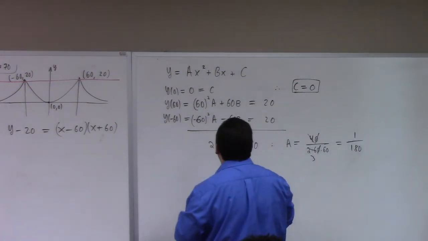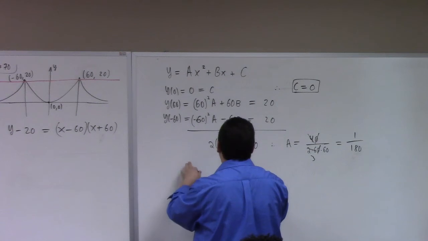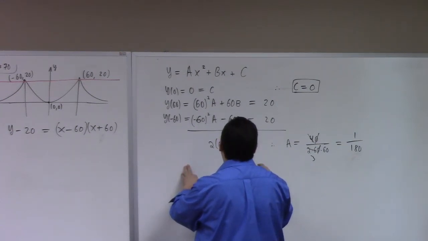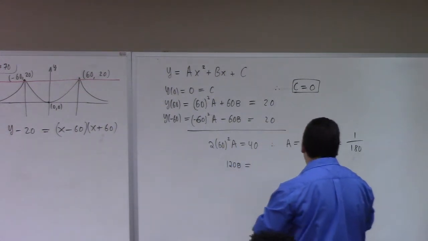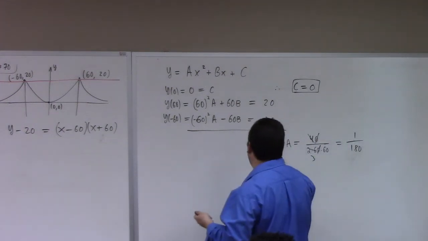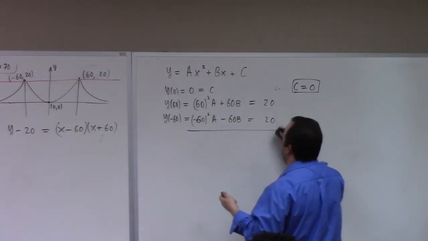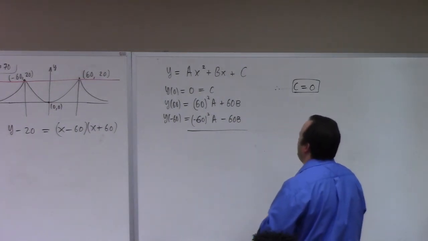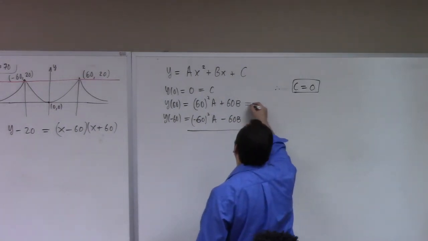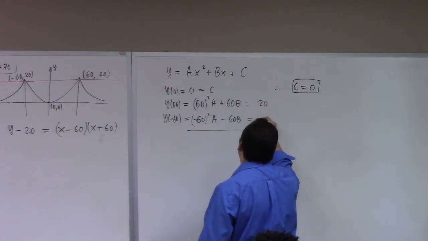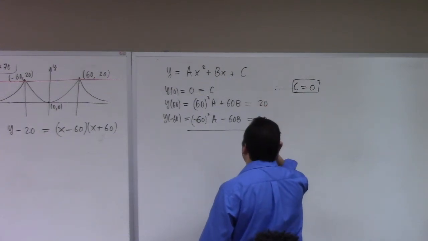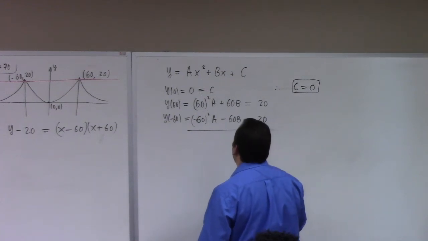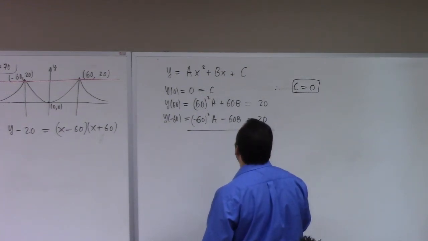And then if I subtract these, I get what? I get 120b. Oh, I see what I did. This is coming out, I was like, this is nonsense. I did something very bad. What did I do? I just learned c was 0. That wasn't wrong. Why did I erase? Oh, my goodness. Have you ever had that feeling? You just erase something and then really, really regret doing it.